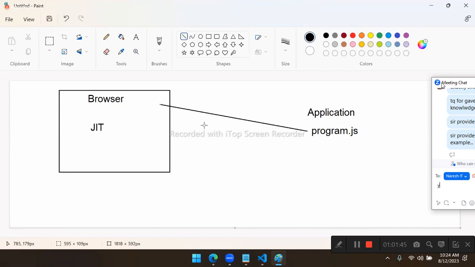Earlier, what used to happen? The program loads in the browser and the result is shown in the browser. But now the program can run and compile outside the browser, and only the result goes to the browser.